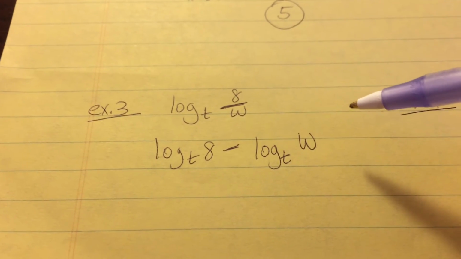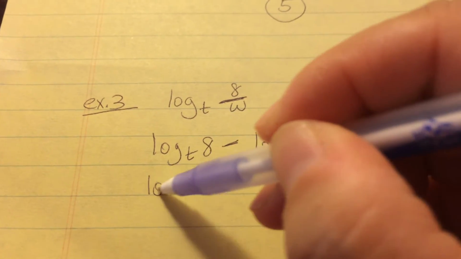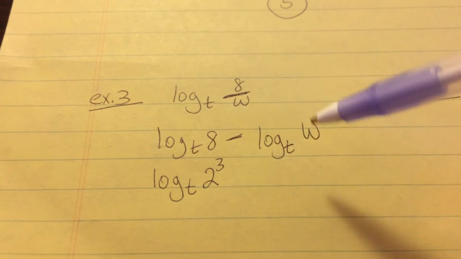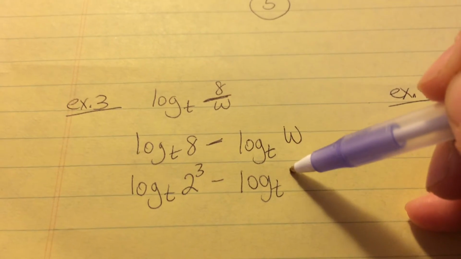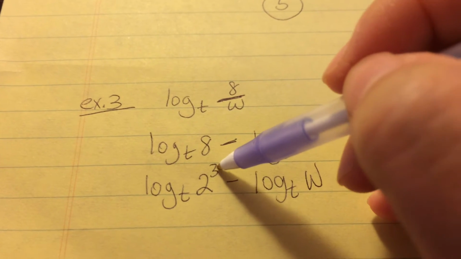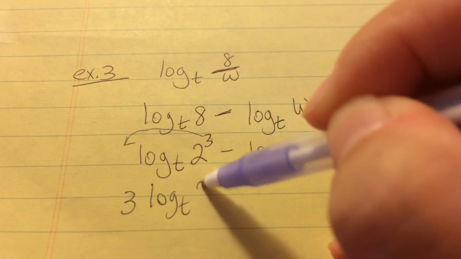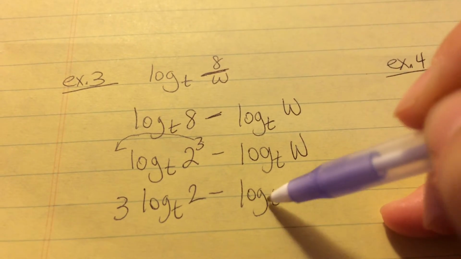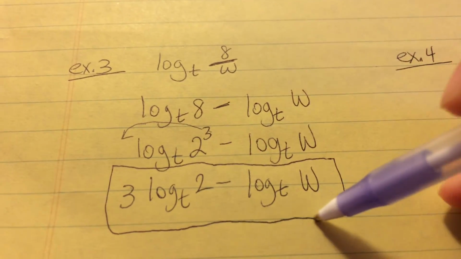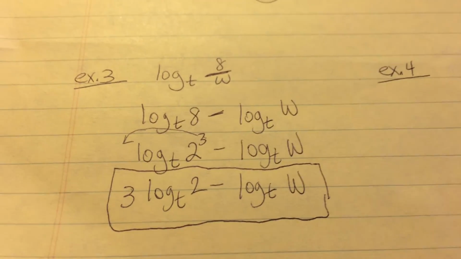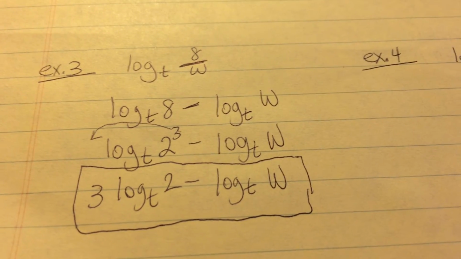So then from here, is this the most simplified form? Not really, because 8 can be even smaller than that, right? Couldn't we do 2 to the third power to give us 8? Because 2 times 2 times 2 gives us 8 right there. So that can be reduced further. And since this is a power, we have to bring it up to the front. And then we have 3 log base t 2 minus log base t w. So we always look for the most simplified form. It's almost like factoring. You want to take out as much as possible, with the same idea for this one. You want to do as much as possible to make it the smallest or most expanded form right there.